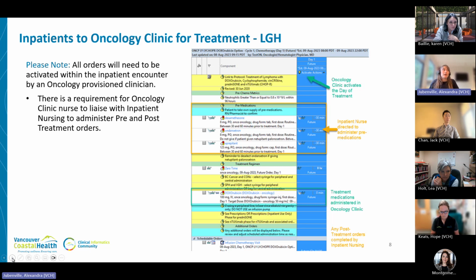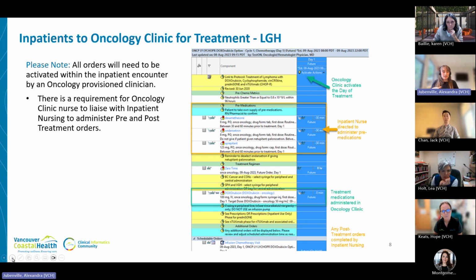So there's a requirement for the oncology clinic nurse to liaise with the inpatient nursing to administer the pre and post treatment orders, whether that's over the phone with the oncology clerk reaching out to the inpatient team or vice versa.